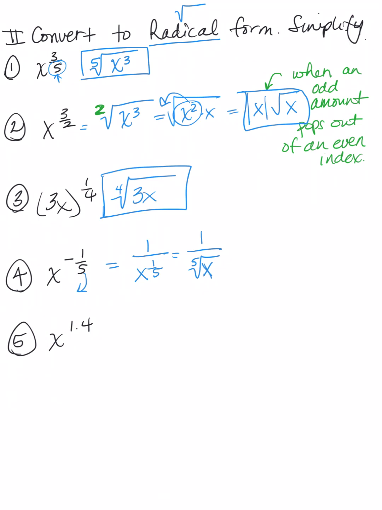Remember, you can't leave a radical in the denominator. That's a big no-no, so we have to rationalize it. To rationalize it, we multiply by a funny-looking 1, something that will turn that denominator into anything but a radical. So it's the fifth root, so I need something to the fifth power in there, right? Well, I only have 1 x, so I need 4 more for that to happen. And it's a funny-looking 1, meaning the top and the bottom have to match. This has to equal 1, and this is what we call rationalizing.